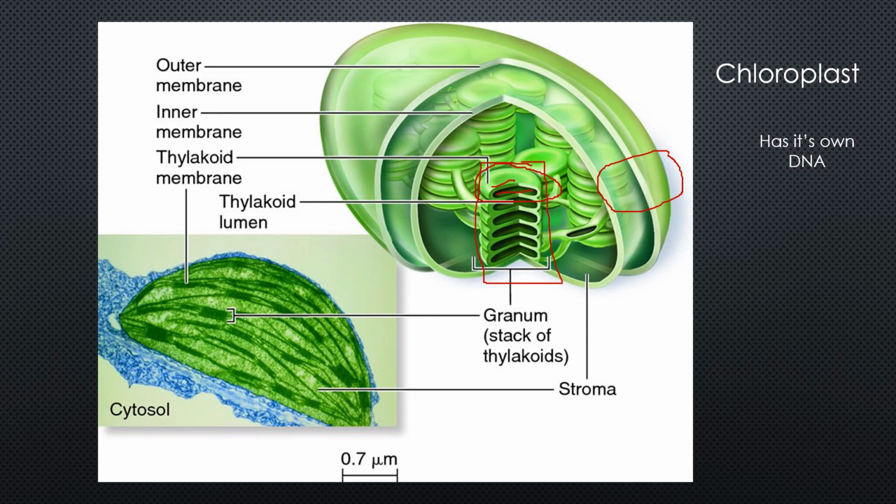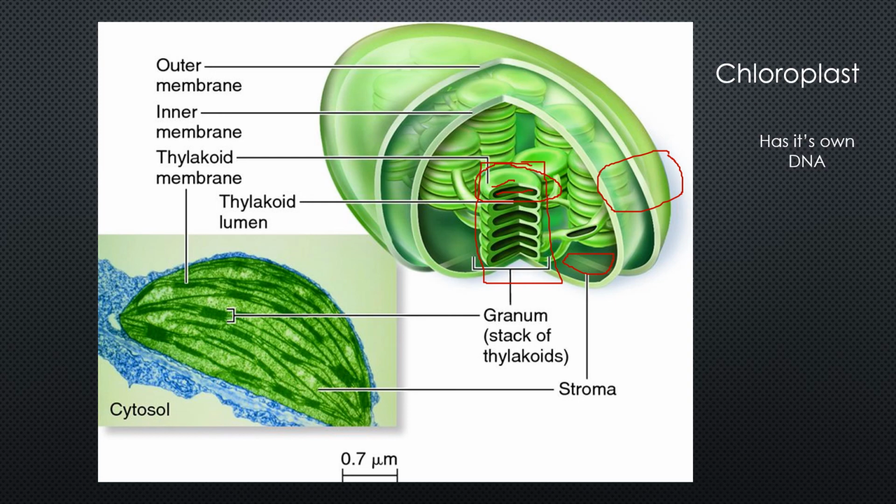The other part of the chloroplast that we want to mention is the stroma. And the stroma is that liquid substance, sort of like the cytoplasm of the cell. And remember, in the nucleus, we called that nucleoplasm. We made that nice and easy. Well, what it's called in the chloroplast is the stroma. And the stroma is where all the proteins are going to be located for carbohydrate synthesis.